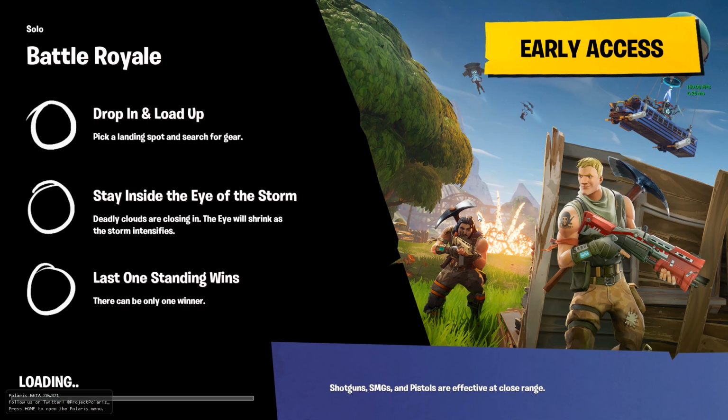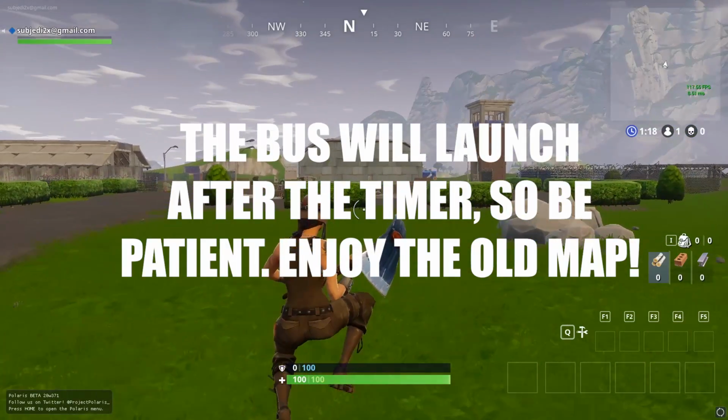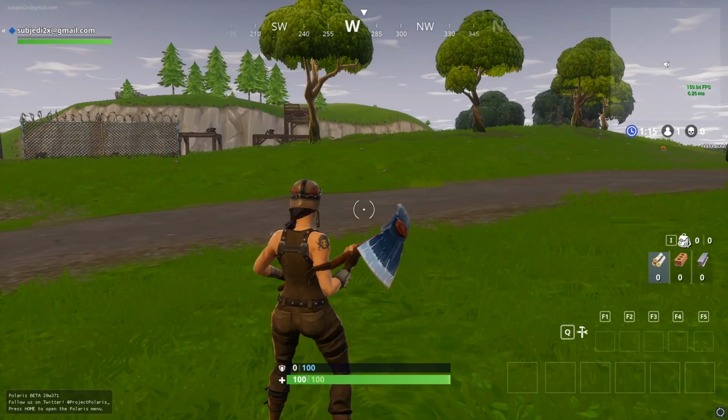If you press play before completing any of the steps I just mentioned, it's just going to keep you on the lobby waiting for you to ready up and will not actually let you into a game. And as you guys can see, I am in the OG starting island. I am running around as Renegade Raider using the OG pickaxe.